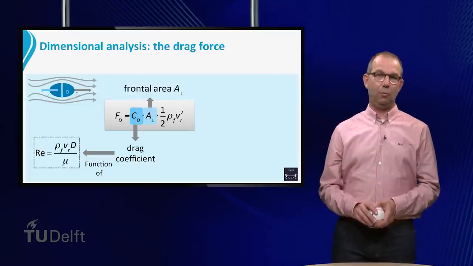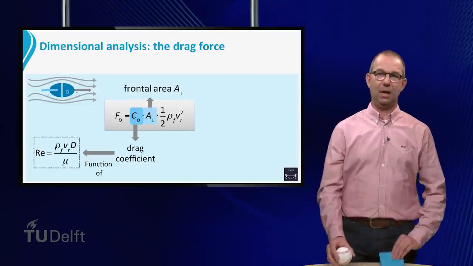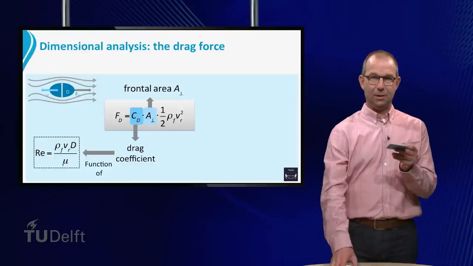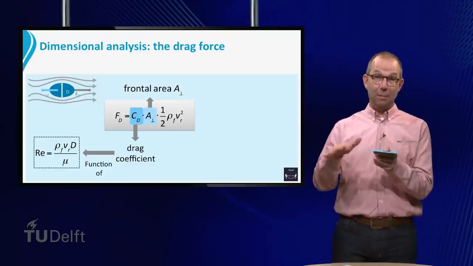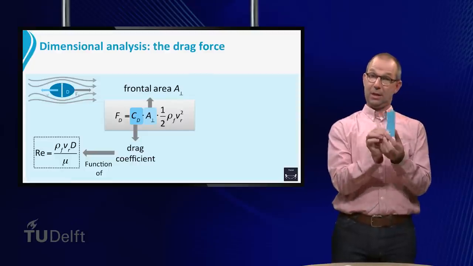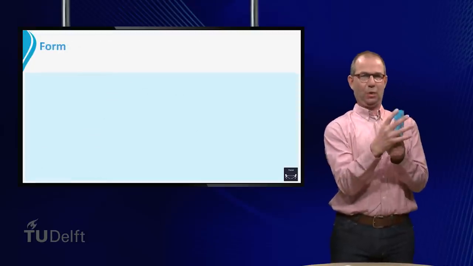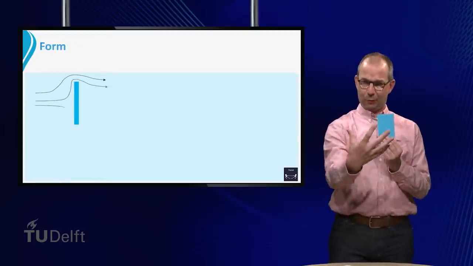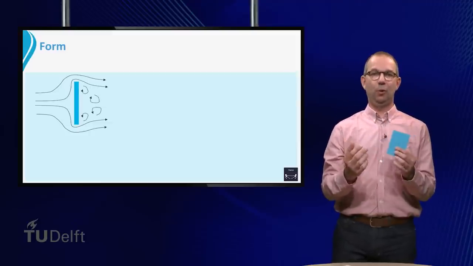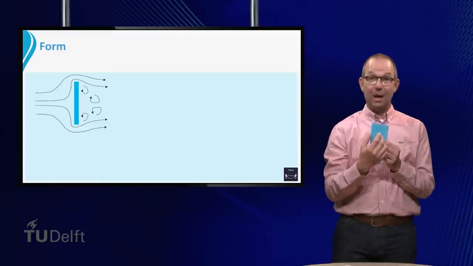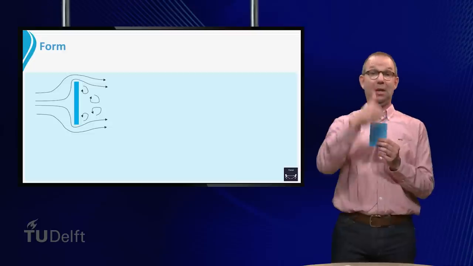Now we have a general expression for the drag force. For a better understanding, we will look at two extreme cases, a flat plate perpendicular to the flow and the same flat plate but now aligned with the flow. In the perpendicular case, the plate is a real obstruction. The incoming fluid has to pass around it. This means that the incoming fluid with horizontal momentum has to be stopped and deflected in the vertical direction.